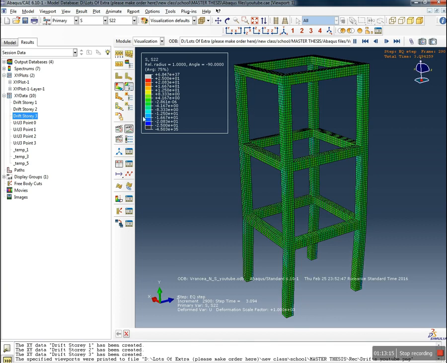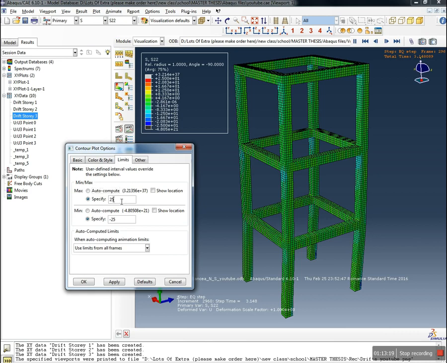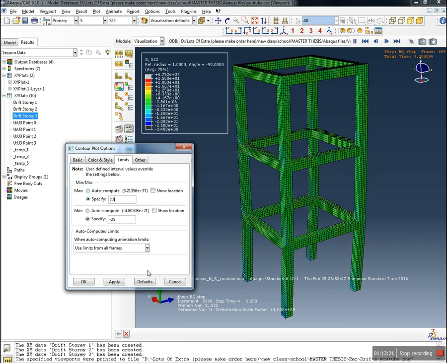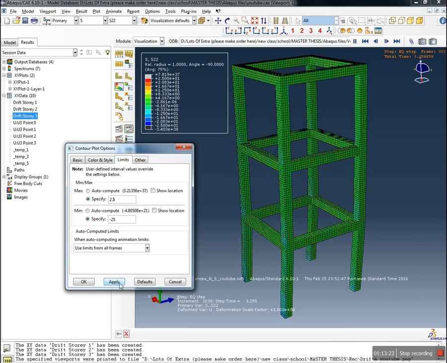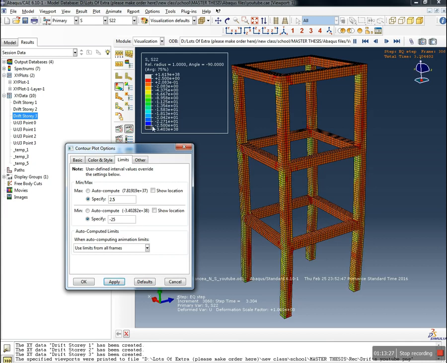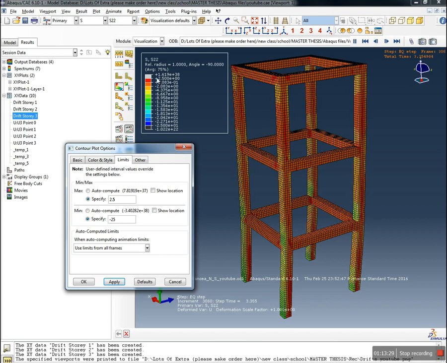We can also write, I'll just click it again, we can write 2.5 and minus 25 just to see what happens. And now the positive will just go to plus 2.5 where you have tension, and the negative will go to, well, in compression, to 25 or minus 25.